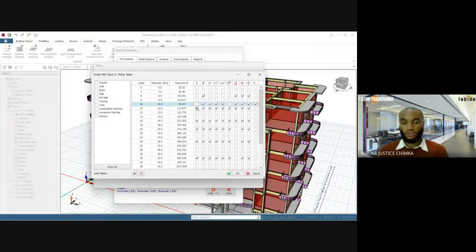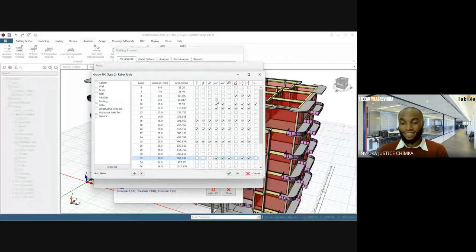I want to start with 16, which is the minimum for column: 16, 20, 25. 32 is too big. For wall, we have a lift wall here, so same thing: 16 minimum, 16, 20, 25, 32 is too big. For beam, 16 minimum also, 32 is too big, 16 to 25.